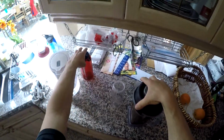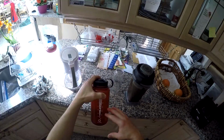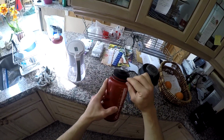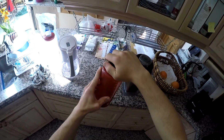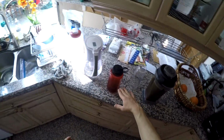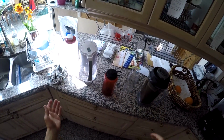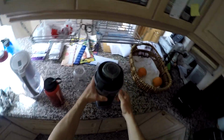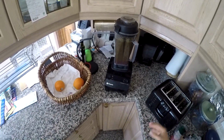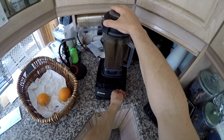I save half of it. I just put it in my Nalgene over here, just because it's a lot to take in for the morning. And then fill this guy up with water, and then put in a little lemon juice, almost all the way to the top and then screw it on tight. Give it a good shake, get it all mixed in there. What that does is the water gets rid of all the air, and adding a little bit of lemon juice prevents oxidation. So I'm just trying to save as many nutrients as I can, because I don't like to save smoothies for later, because then I feel like the vitamin content is decreasing with every minute. So let's go ahead and blend this up.